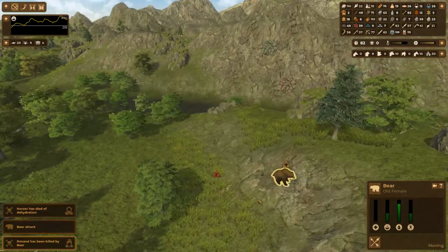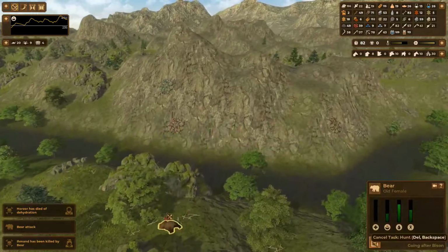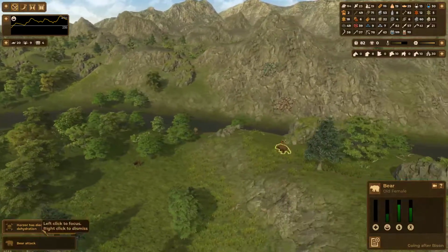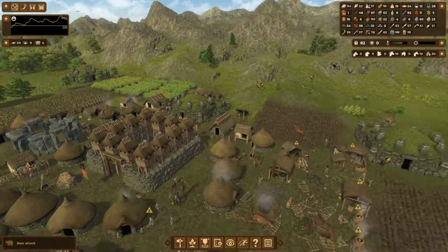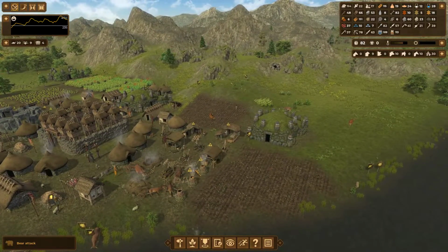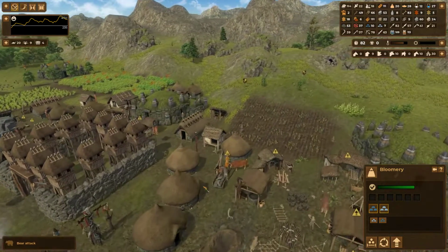Yo! Yo, not cool. Bear. Alright, you're on my hunt list. Someone died of dehydration right in the middle of the base. That honestly sounds like they're stupid, more than I was neglectful.